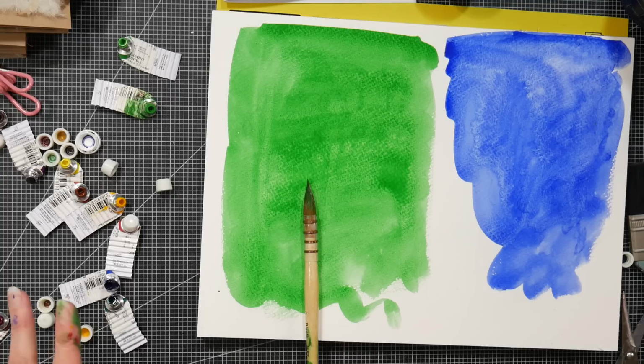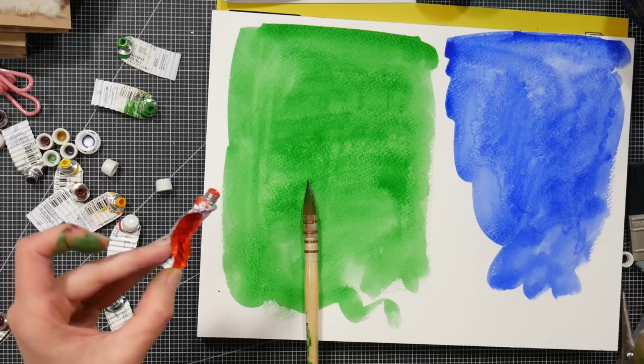I'm going to salvage a few more colors, put them in my palette, and then maybe I'll do a painting with it. Maybe I'll use those next when I'm doing something. Who can say? But it was fun to learn. It was fun to experiment. And I hope you learned something.